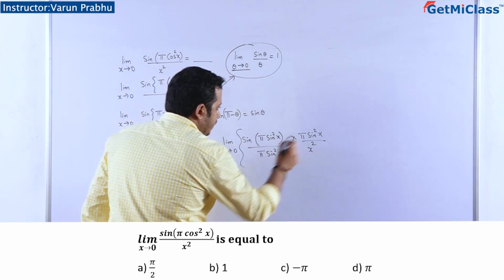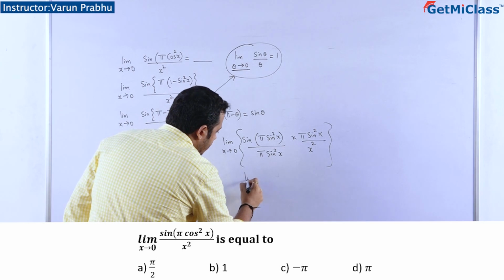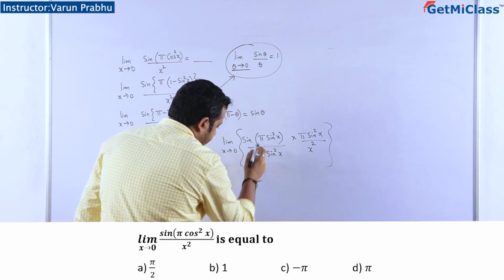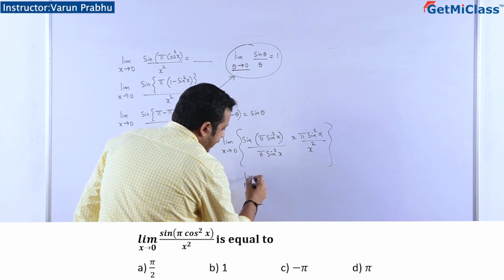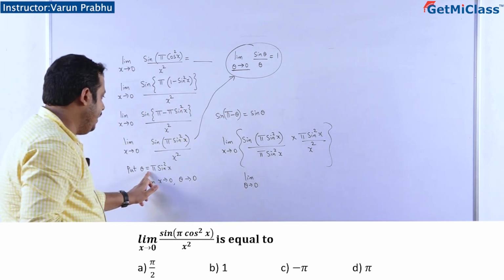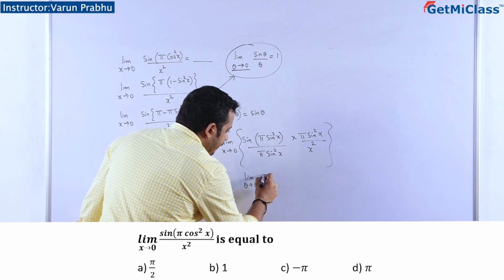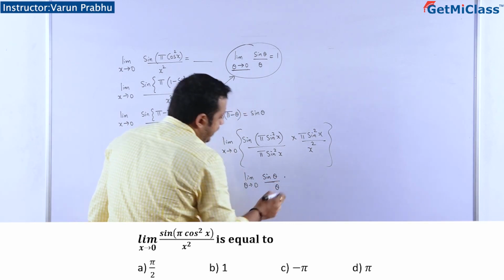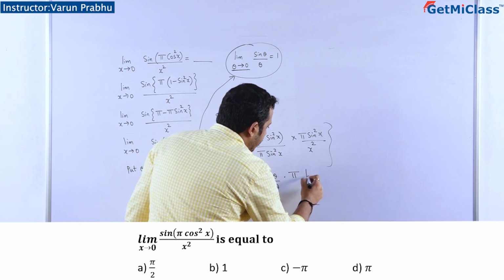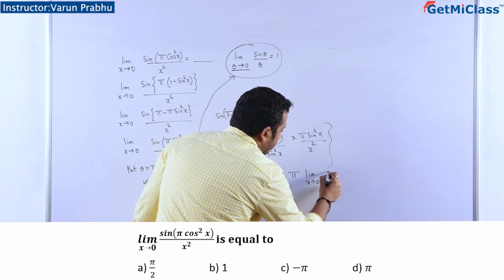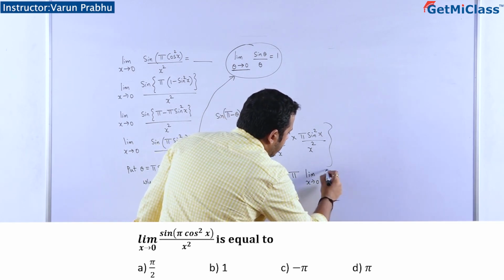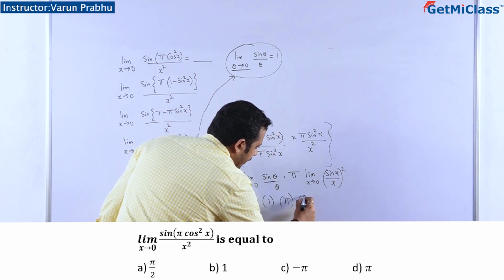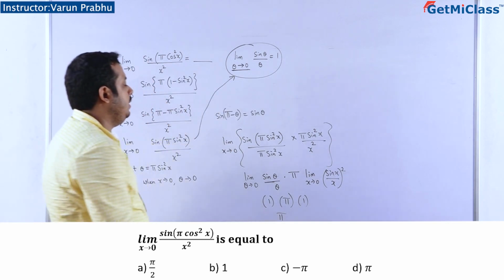So this part here is nothing but limiting value of theta tending to 0 of the form sine theta by theta. Now if I put theta equal to this part here, we get limiting value of theta tending to 0 sine theta by theta, into pi, into limiting value of x tending to 0 of sine x divided by x, the whole square, right? So what is the answer that we get? 1 into pi into 1. The answer that we get is equal to pi, which is the answer to the question.